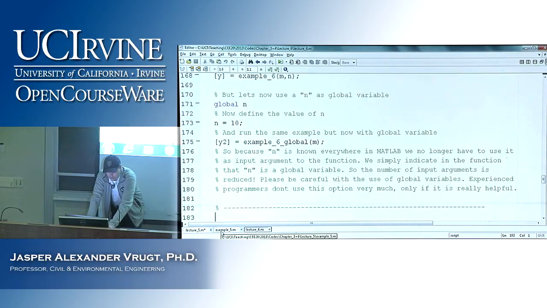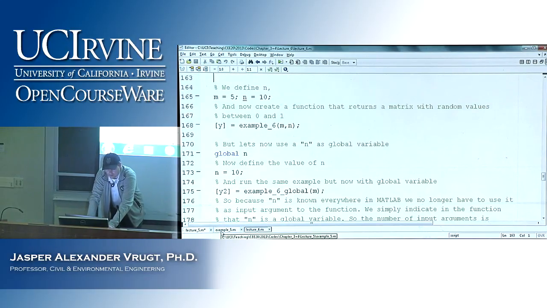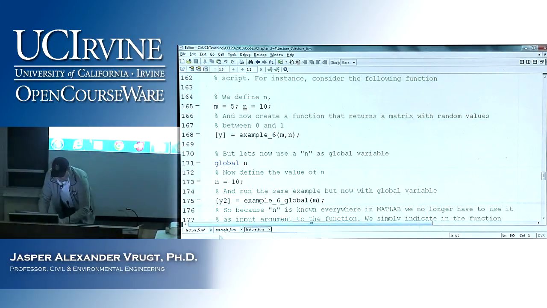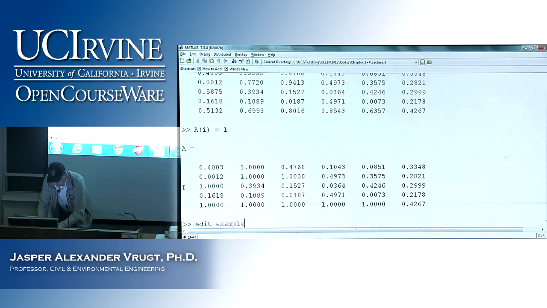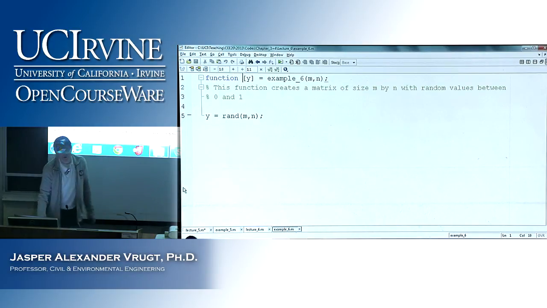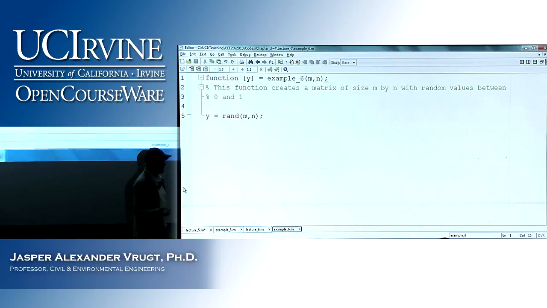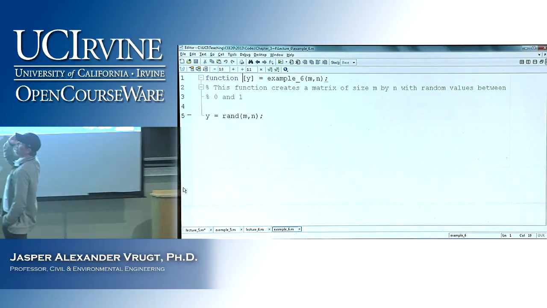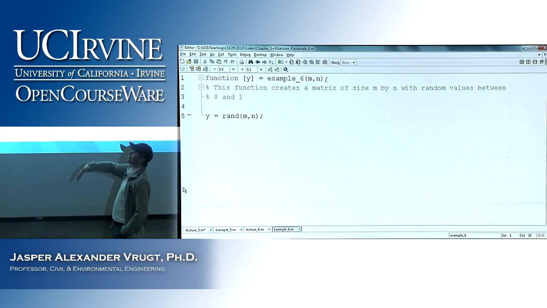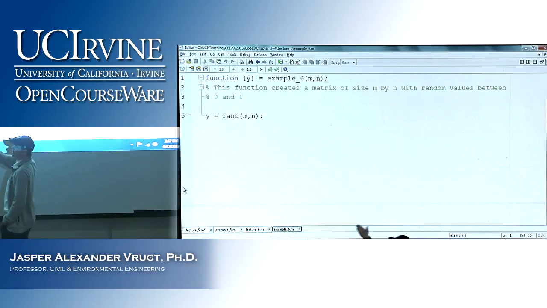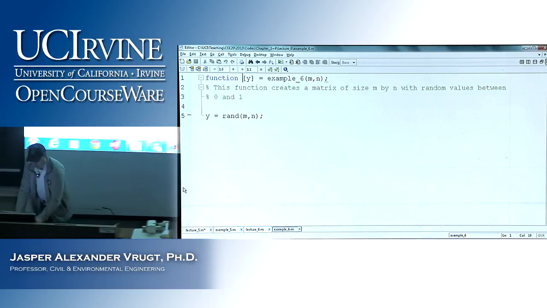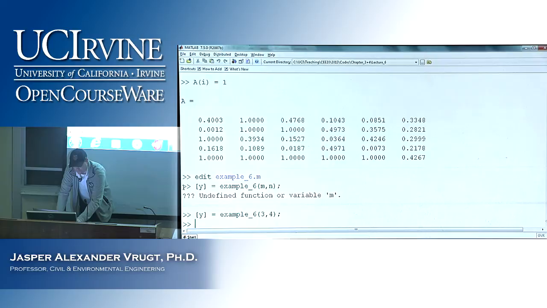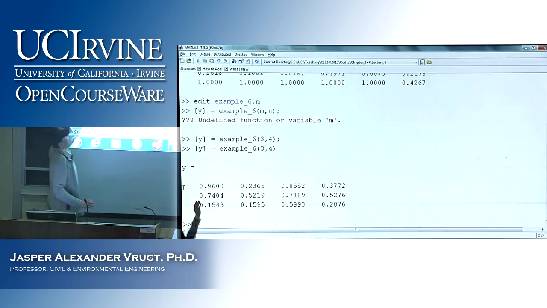So, now, global variables. Okay, so sometimes, remember in a script, we have a function, yeah? And I have a function here for you, example 6. This is a function that I wrote. It's very simple. This function has two input variables that are both scalars, m and n. And the only thing it does is generate a matrix of size m rows by n columns with random values. That's what it returns, and that variable is called y. So to execute this function, I need to define these numbers, like 3 and 4. Now I have something that's 3 rows, 4 columns.